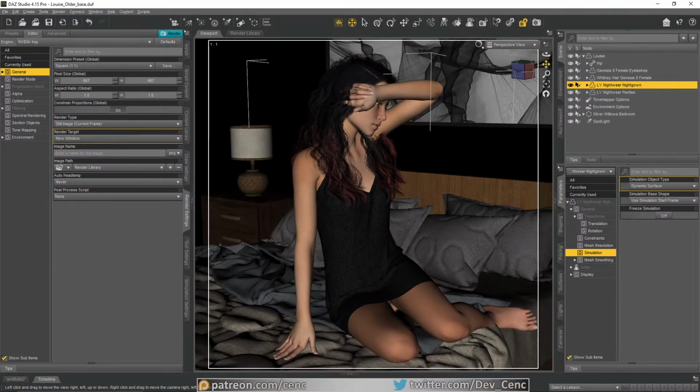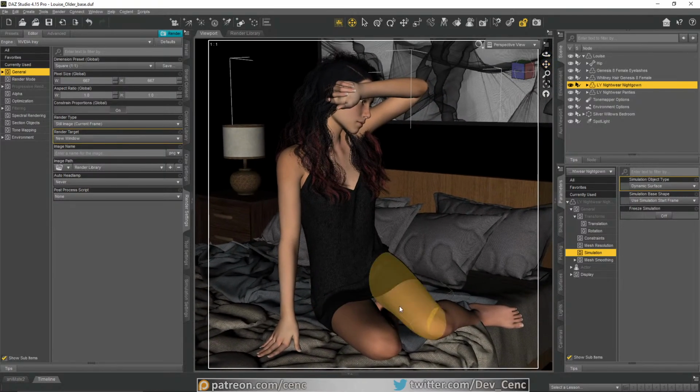I want to get some of her face in, but this will have to be fixed, and the clipping of the hair. So one thing at a time.